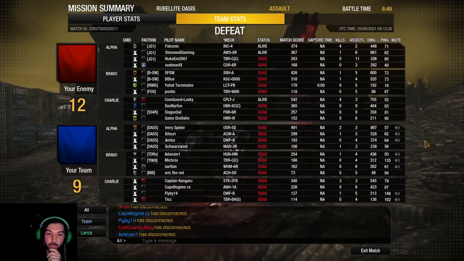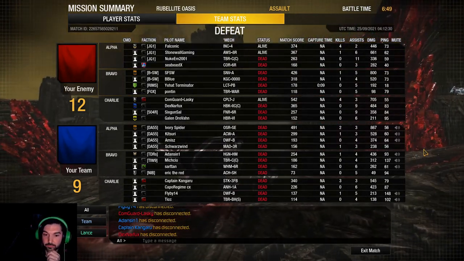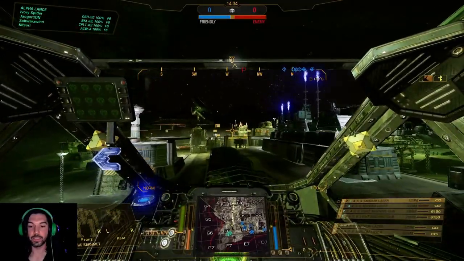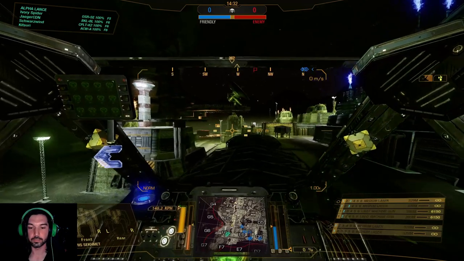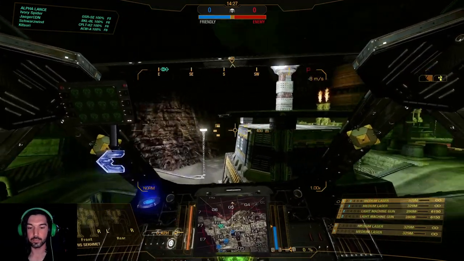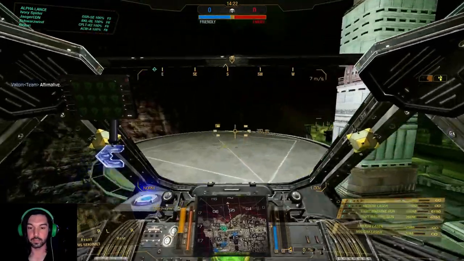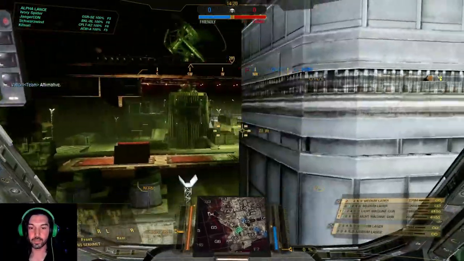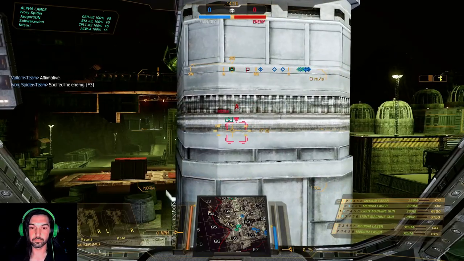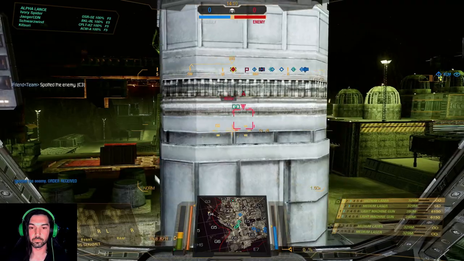Man, I'm very happy with my Osiris tonight. Yeah, it's performing pretty good. Whee! Jump jets are fun. I just did the same. I don't have any. You're missing out, man. It said I get heavy machine guns. I just have lights. Target acquired. There we go. I'm going for the ramp, though.